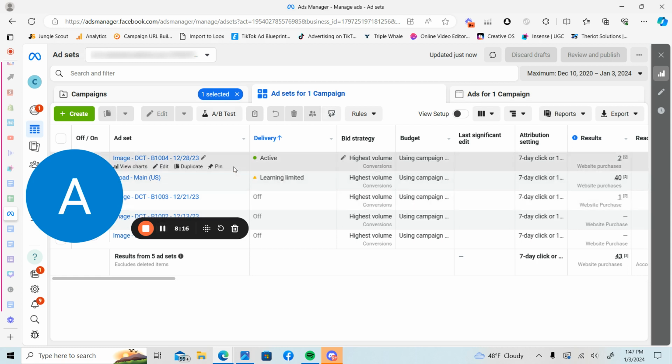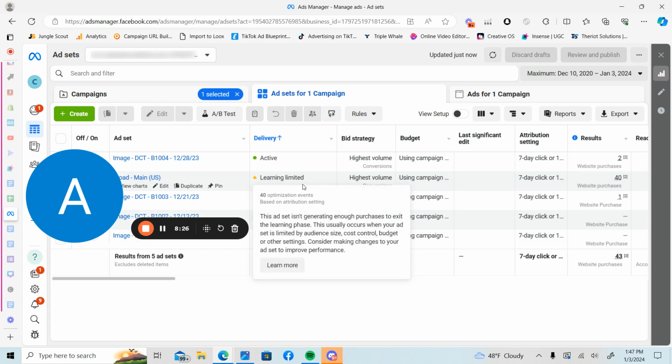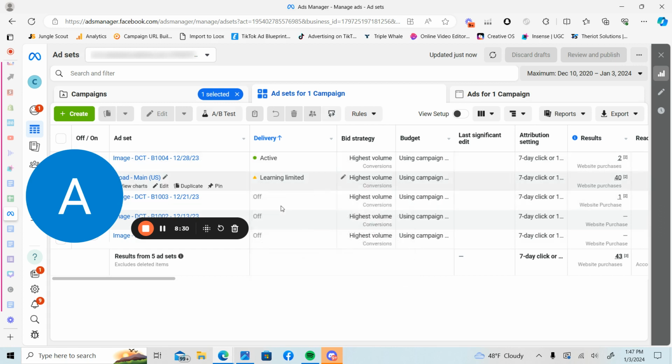So you can see one main ad set in this campaign, and it's had like 40 purchases so far, not counting today. We've had about 4 today as well, but about 40 purchases so far, plus what we've had today. And then we have these other ad sets where we are testing new creative concepts. So anyways, it's about all I've got for now.